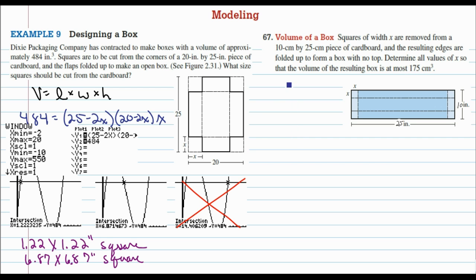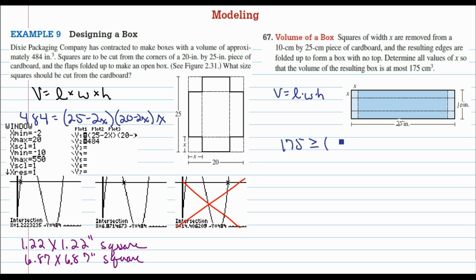centimeters cubed. Well, volume equals length times width times height, but this time we don't have an exact volume we want to equal. We have a maximum volume. So my maximum volume is 175. That has to be greater than or equal to, so that is the highest. The rest of it has to be less than. So the biggest number, the alligator mouth, is going to go to the 175.